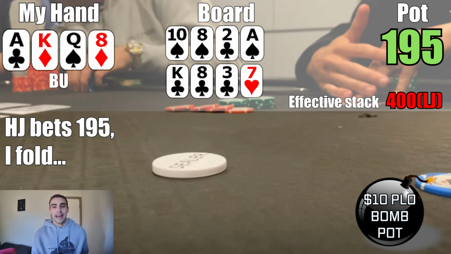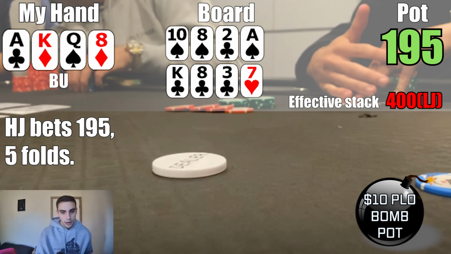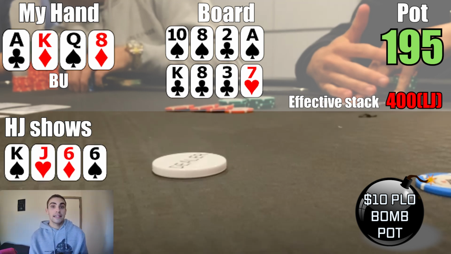Then everyone else in the hand folds, and the low jack ends up showing what they had, which was King Jack 6-6 with 2 spades. So they did lead out with the made flush on the first board, but we were actually way ahead of them on the second board. In fact, they only had 3 outs to hit a jack. So yeah, pretty disappointed that we didn't throw in the call there, because we pretty much just folded out our equity, which was worth half of this massive pot.